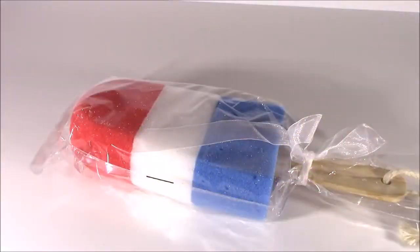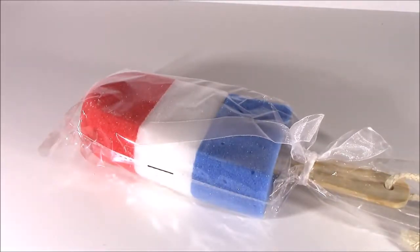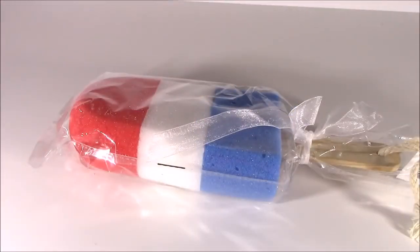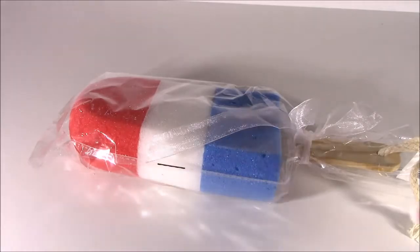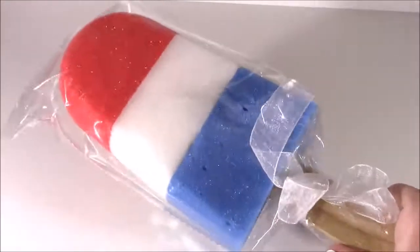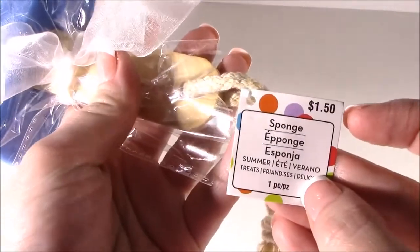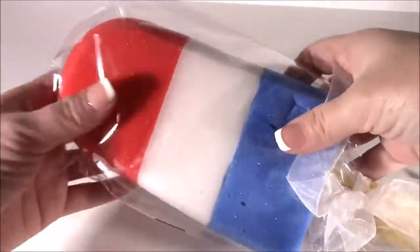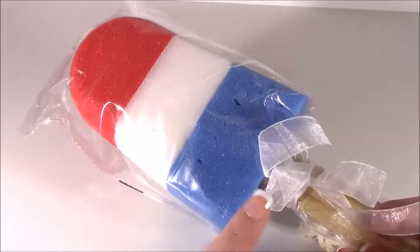We're moving on from the notebooks to this popsicle. I have to tell you guys — this is the whole reason I went to Michaels. I love watching YouTube videos: Dollar Tree hauls, Michaels hauls, Target hauls. A lot of people have been hauling these. As I'm watching these Michaels hauls, everyone has been saying you've got to go — they have squishies, popsicle squishies in all different colors. So I ran to get some. This was the final one they had, but you guys, these are bath sponges or shower sponges — it even says it right here. It was $1.50, and they're cute, but they're not squishies. They were completely sold out of other colors.